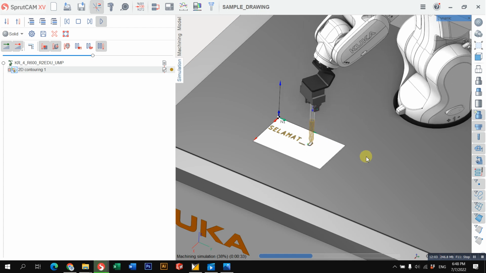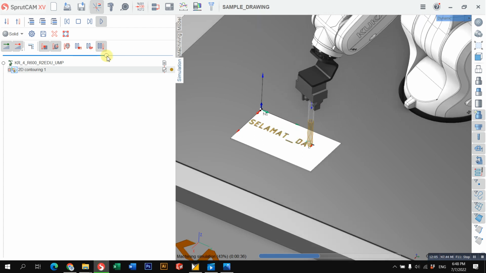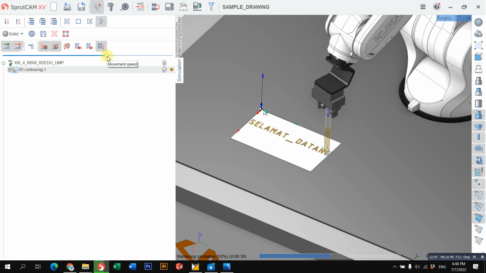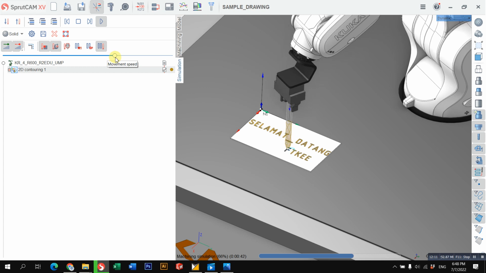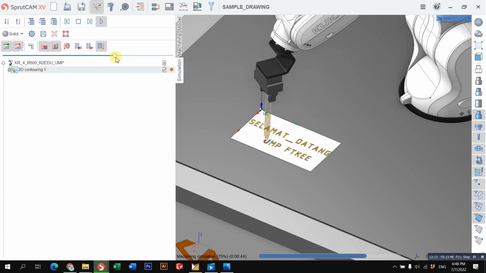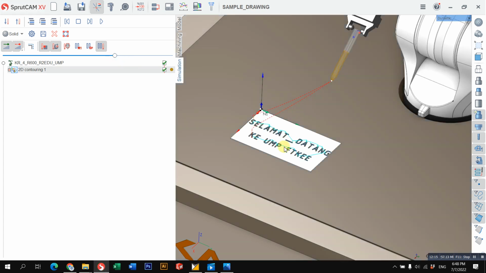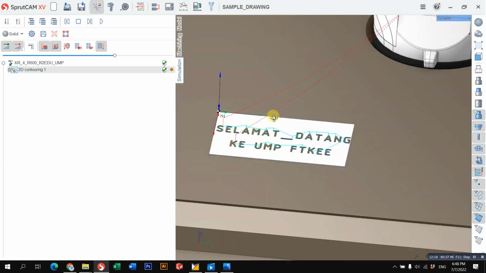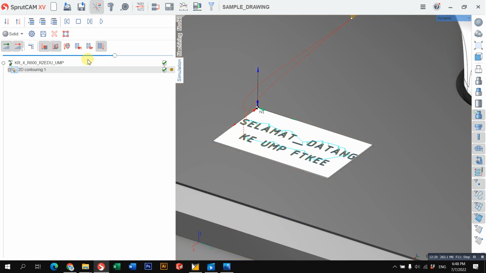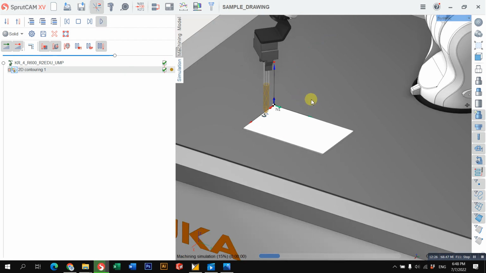You can also stop your simulation and look at all the points here. You can expand it, and when you click it, you can see all the step motions that it goes through. Here also the same, you can press this one to skip all the steps. So this one is for your study purposes.